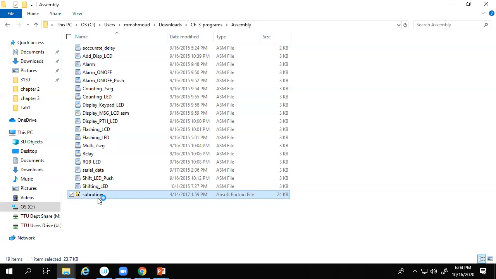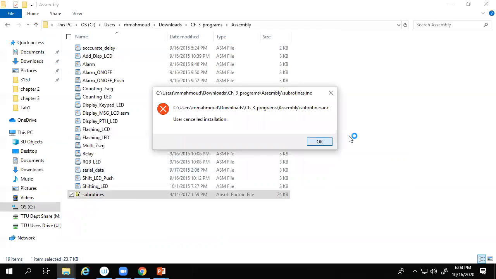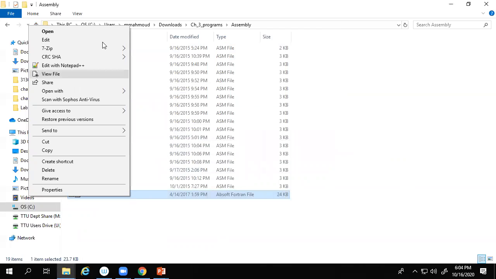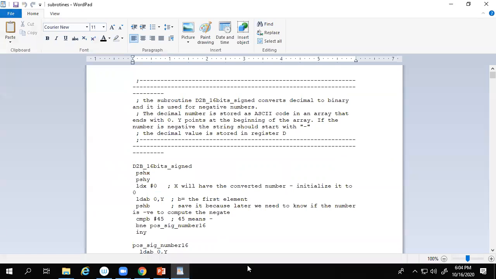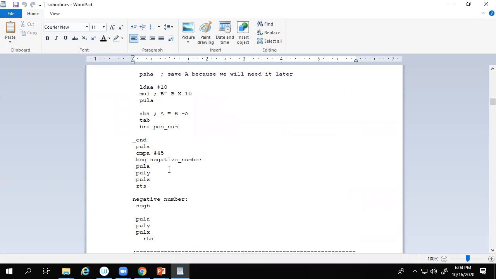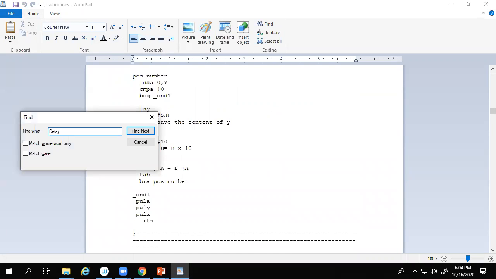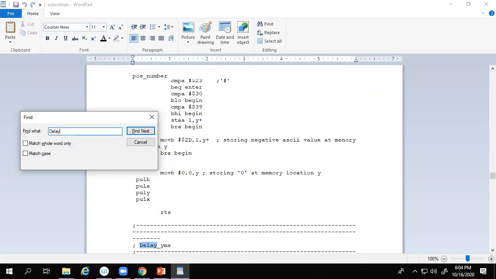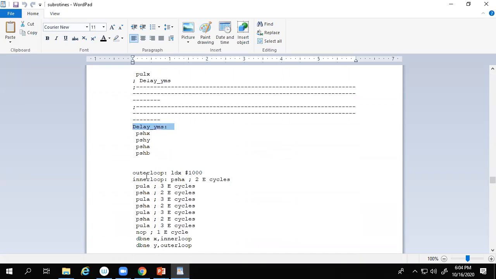If I open this file, you find a bunch of subroutines I programmed, all the subroutines I'm going to teach. For example, let's look for delay YMS. Look here, this is delay YMS.